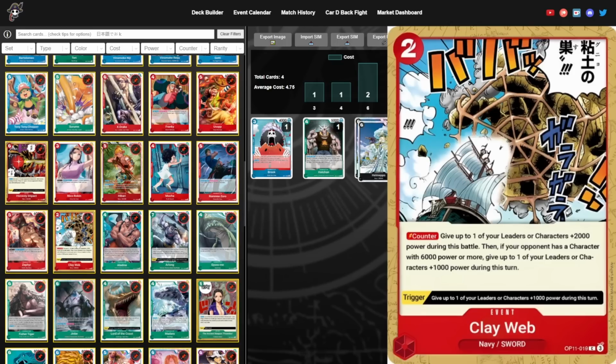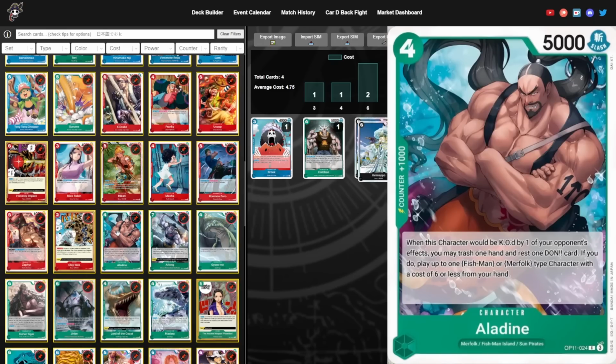And then we, of course, have Clay Web. So sometimes it's great to play the counter events as well. There are some that are leader specific, which can be good in the Rainbow Luffy. But you have Clay Web, you get a 2K, then you just get the gain of 1K if your opponent has a character. So you can gain 1,000 power during this turn, which can save you during a lethal turn, which could be incredibly important. So I think this card is worth playing if you see it and you have the room.